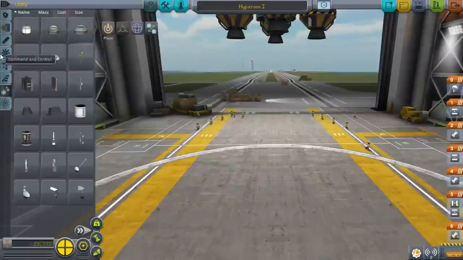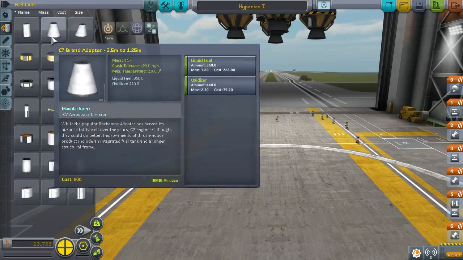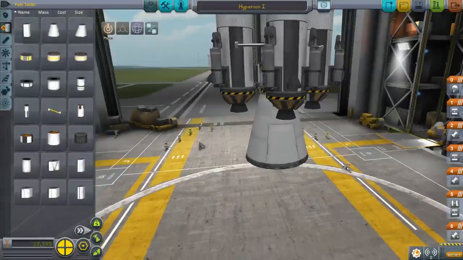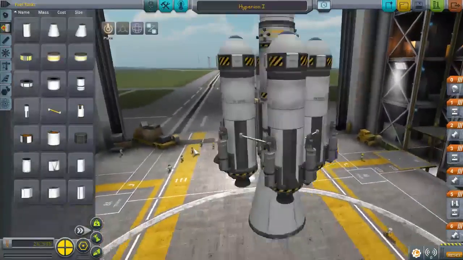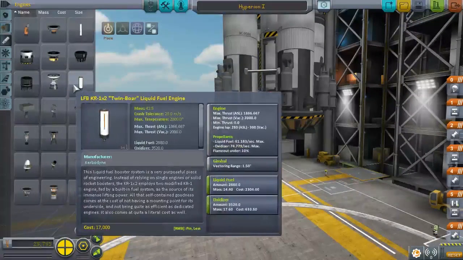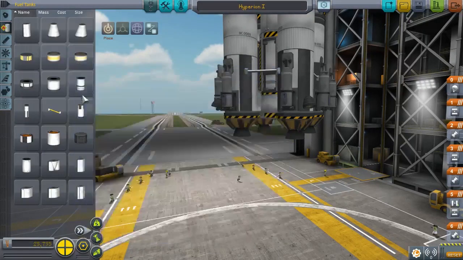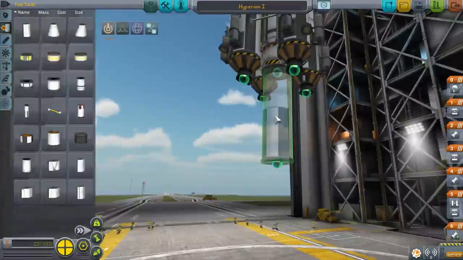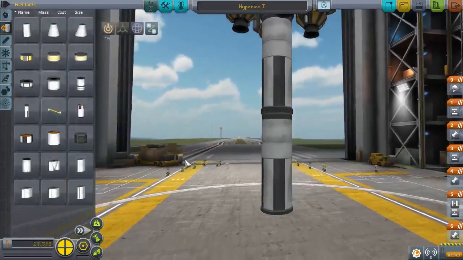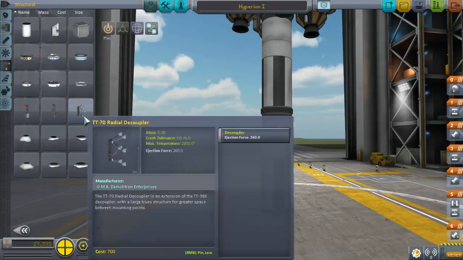Alright, we gotta get a lifter on this. So to do that, I think we're gonna need an adapter. And we're gonna need the big Rockomax stuff now. Efficiency be damned! Actually, no. Let's try doing it with smaller stuff first. I find that works better in Kerbal. You're in a better spot if you start with smaller things first, because you're just going to get a bigger explosion, and you want that after you've been lured into a false sense of security. Okay, where's the long radial decoupler? There we go.